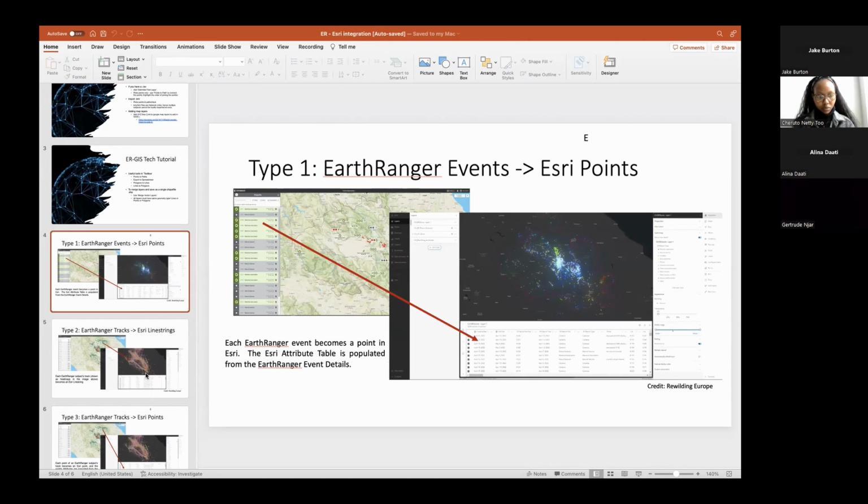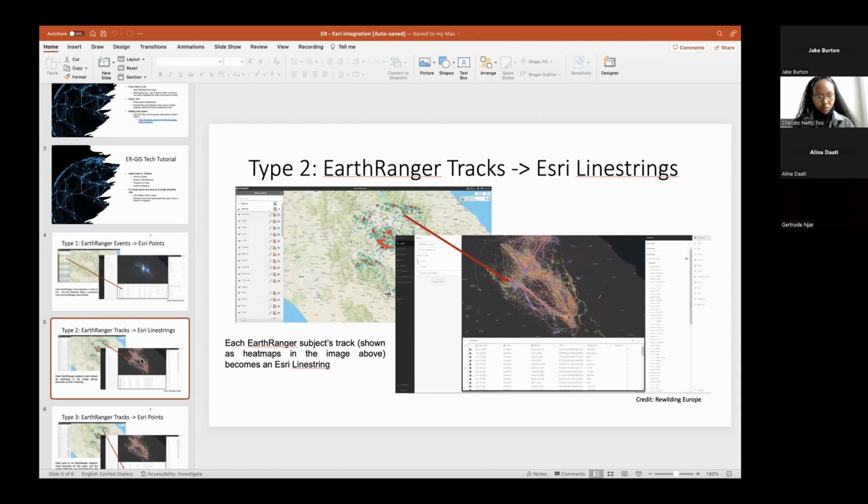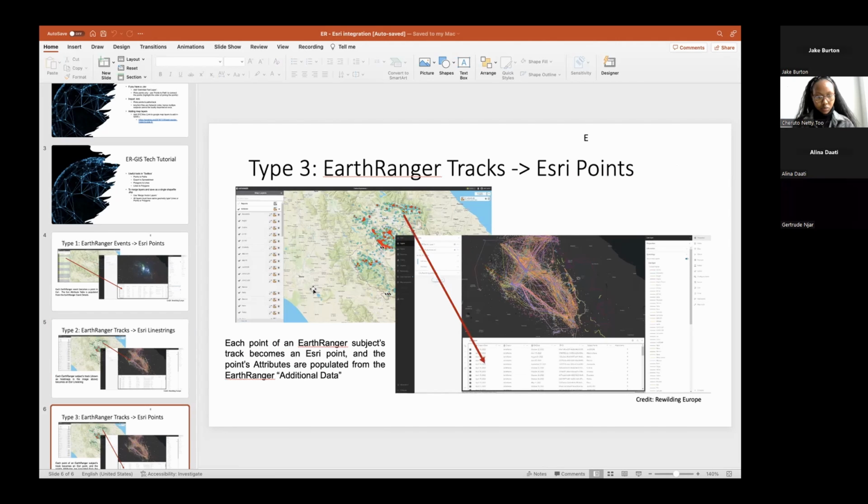And then the tracks are actually lines that show as well, so they are line strings in Esri. And these are other subject tracks that are points in Esri.